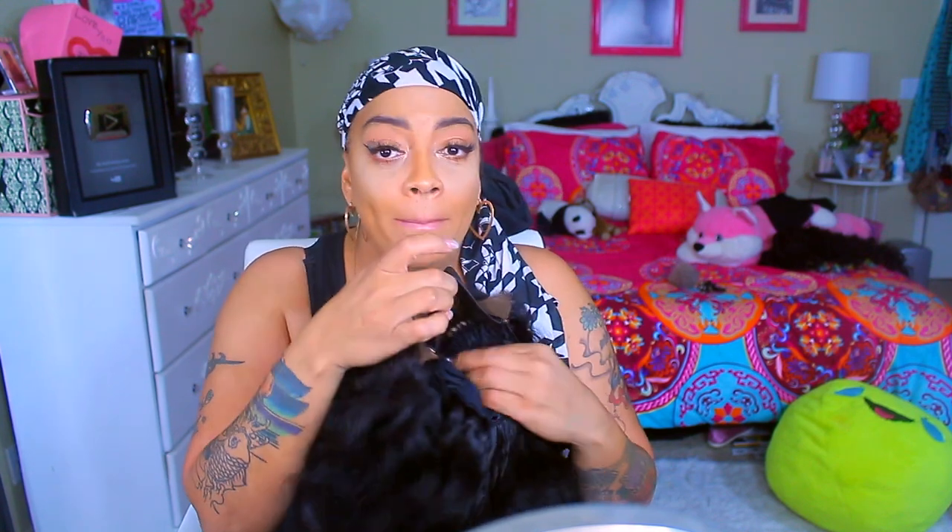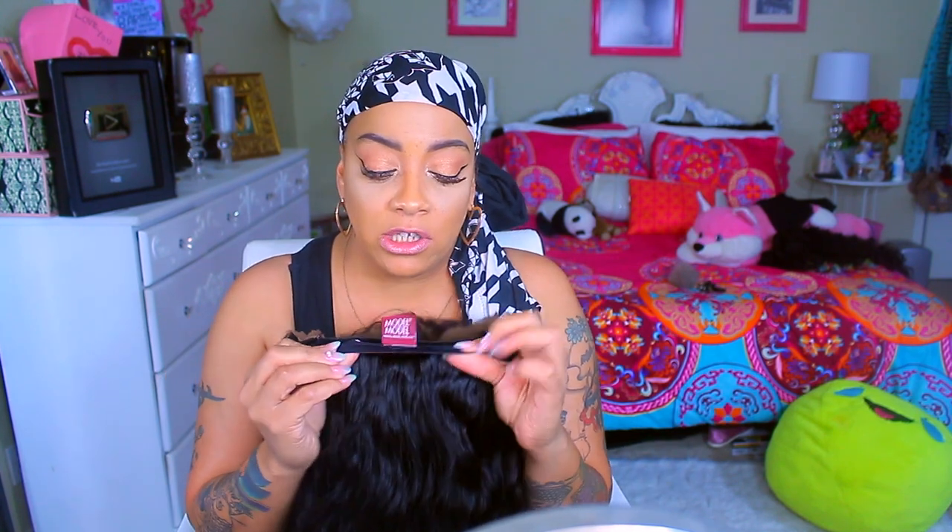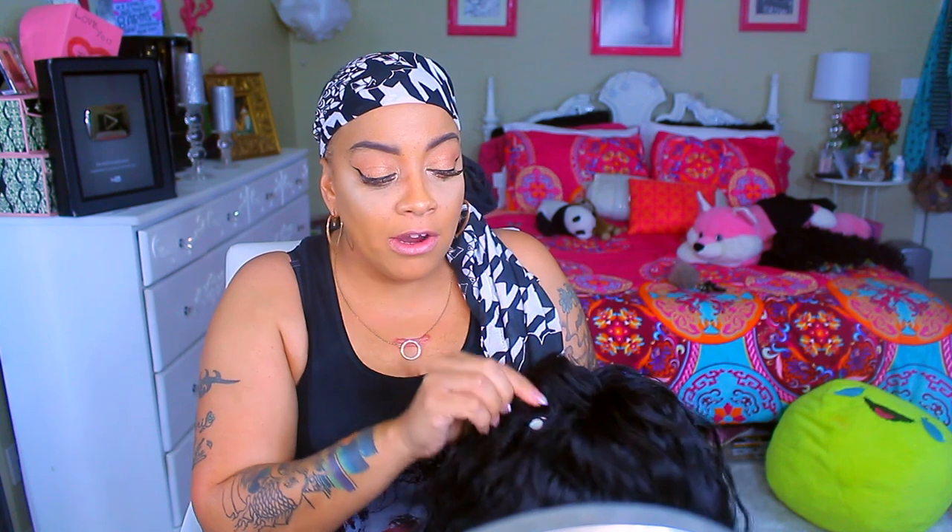I don't really do frontals because sometimes it comes out good and sometimes it doesn't — it all depends on where you place it. This time I wanted to do something different. I didn't want to use my spandex dome cap because they seem to lose stretch. I had this crochet cap sitting around forever — it's the Model Model Crochet Premium Wig Cap. It has a really good sturdy, specialized diamond-shape netting, not like the flimsy netting you get with a free wig. It takes a little longer because you have to make sure your thread goes through the holes, but the elastic is at the bottom so it has better stretch. The tracks on a net cap are easier to flip upside down and much more versatile.